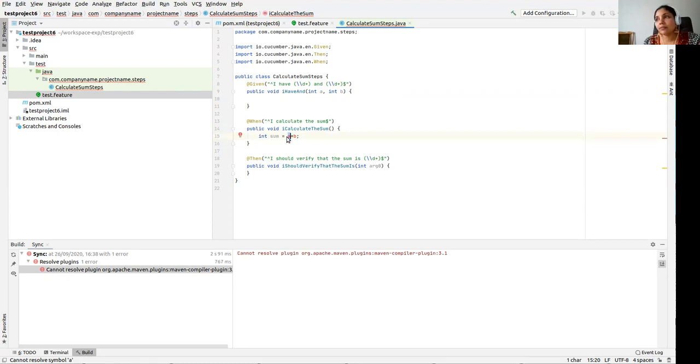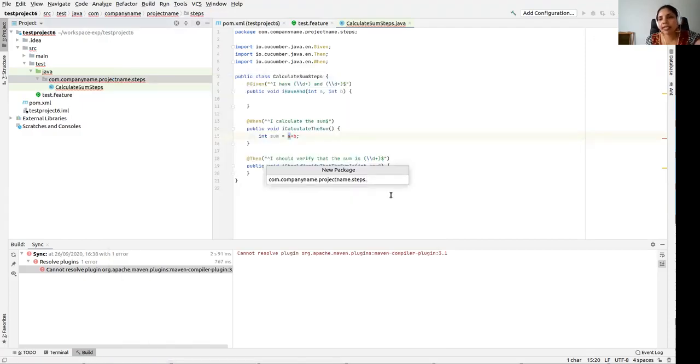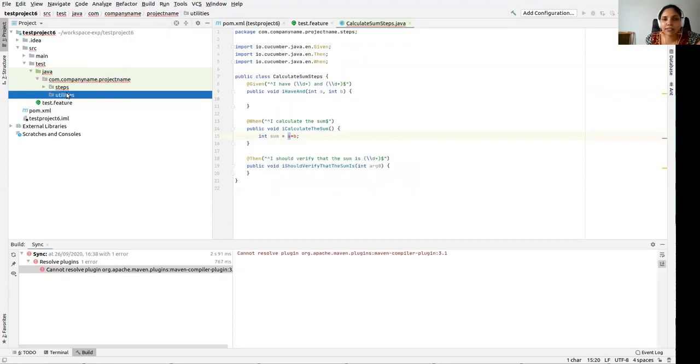What I'm going to do is create a new class called test context, and define getters and setters and save A and B into the test context and try to use it here. Let's do that now. I'm going to create another package called utilities, and I'm going to create my test context in that utilities package. Always your package name should be all small letters.